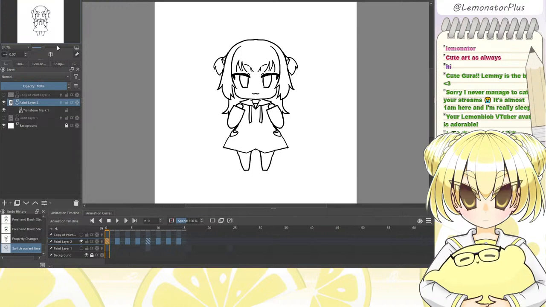One of the things I noticed right away, they added that little thing from Paint Tool SAI. I remember it's a little scratch pad. I guess I can show it. I have the desktop view.